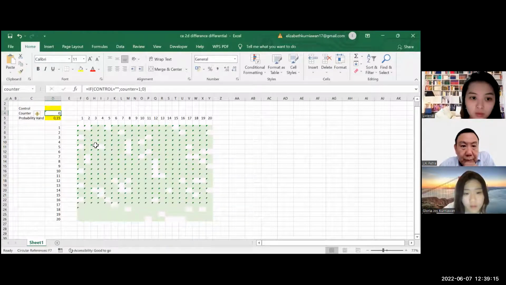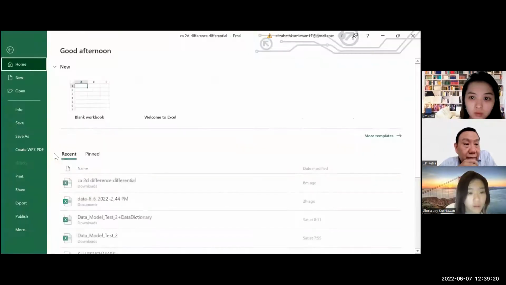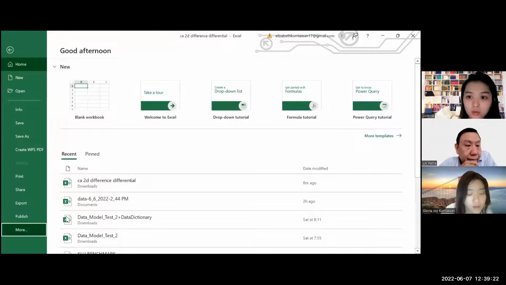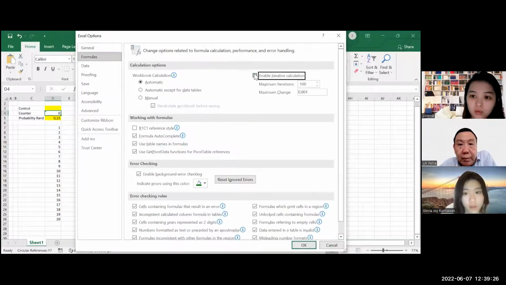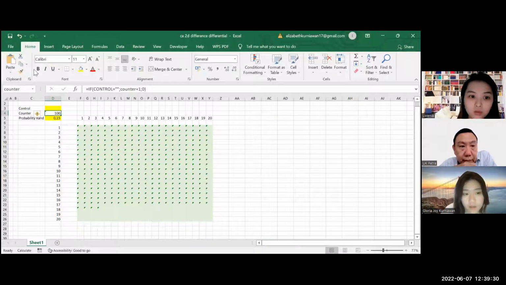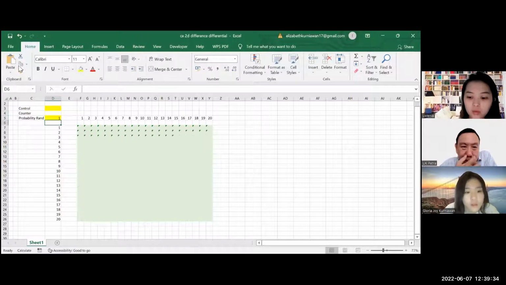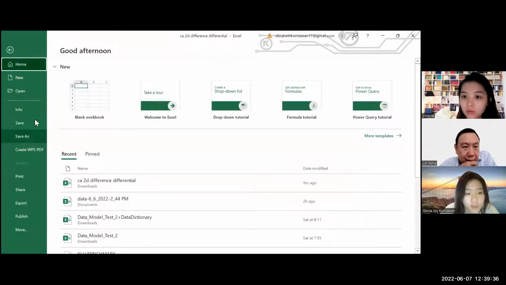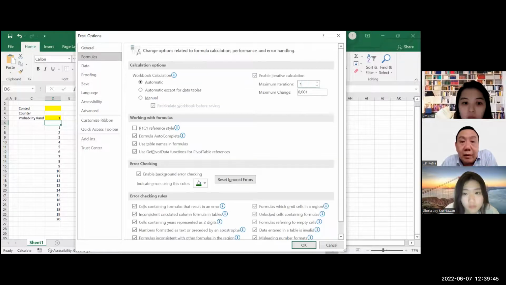Okay, so you did not make the circular reference. So you go to File, Formulas.